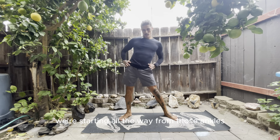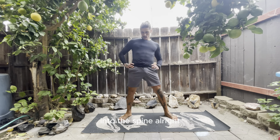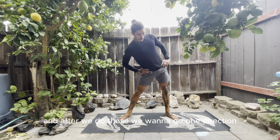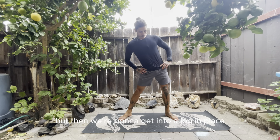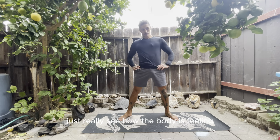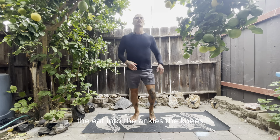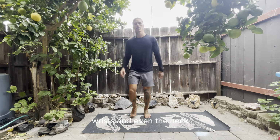But notice, we're starting all the way from those ankles into the knees, into the hips, into the spine, all right, even into the shoulders a little bit. And after we do these, we want to go one direction and then go, obviously, the opposite direction. But then we're going to get into a jog in place after we do this to, again, just really see how the body is feeling, all the way from the joints and the toes, the feet, into the ankles, the knees, the hips, now shoulders, elbows, wrists, and even the neck.